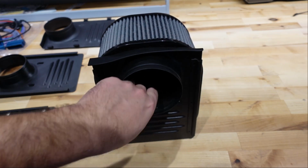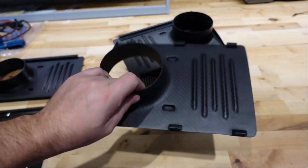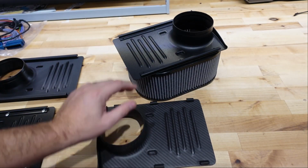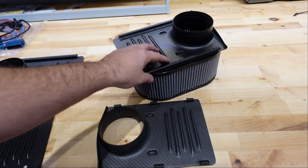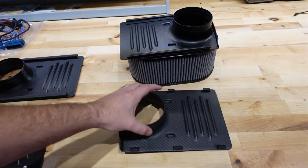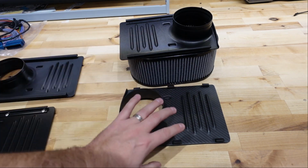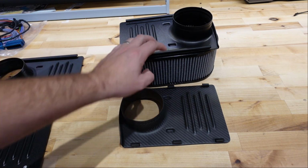These intakes are available now at flat6motorsports.com. We do have some in stock in the full carbon fiber version, but definitely stay tuned. What we're hoping to do is bring the cost curve down a little bit with plastic. Obviously, we know that it isn't going to have the same sex appeal as carbon fiber, but we should be offering both in the future, a full plastic solution or full carbon fiber solution. And hopefully what we're gonna do is be able to take a little cost out of the plastic side.